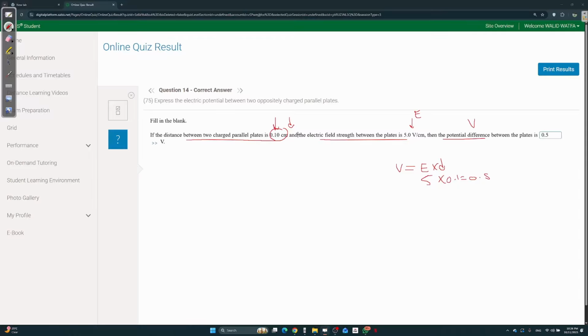Someone might ask you, why do you convert the units? Because here it's per centimeter, so they can just cancel each other. But in the exam, don't do that. Actually do it. So here you divide by 100. Here you multiply by 100. Someone might say, why do you multiply by 100? Because it's voltage over centimeters. So the centimeter is the denominator, so you do the opposite. So instead of dividing, you multiply by 100.